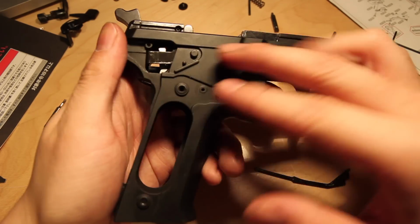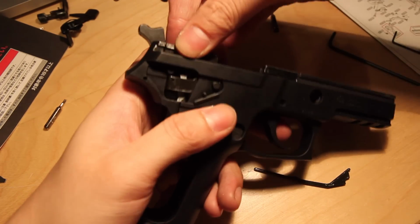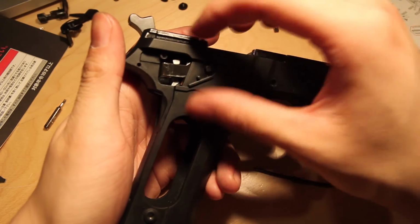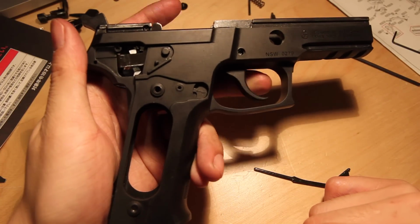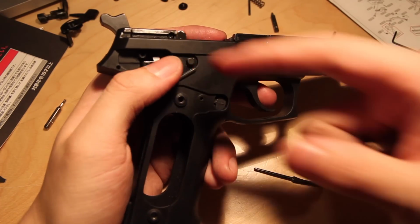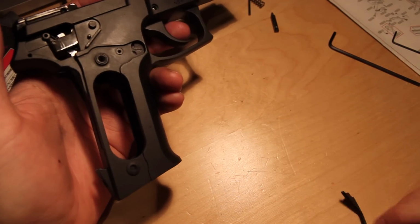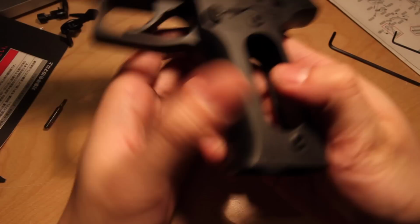Oh, by the way, a way to identify this problem is that if your trigger bar is falling too low, when you put your hammer assembly in, your trigger will get stuck like this, and it won't be able to move outward. Another way to identify this problem is, let's say you don't notice it when you put your hammer strut in. Your hammer strut, which is, where did it go? Which is this, won't go in. Okay. So anyways, that's how you do it.